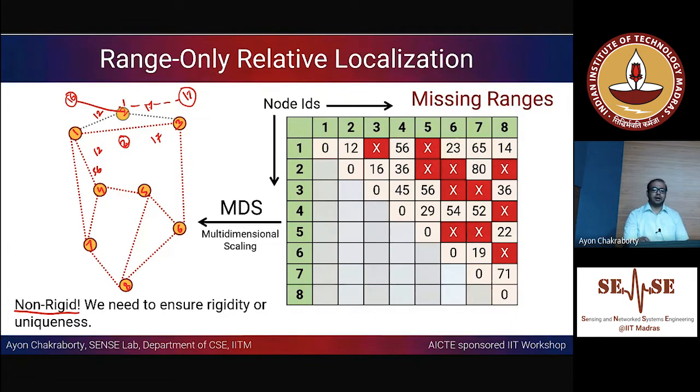Okay, so I would not say so. There could be multiple possibilities, and one such possibility would be the correct EDM, or the correct topology. The EDM, whatever data is supplied to you, is all correct. But that EDM, whatever is given to you, is insufficient to guarantee a rigid topology. That is all I am saying. It's not guaranteeing a unique topology. It is guaranteeing some topology that could be ambiguous.